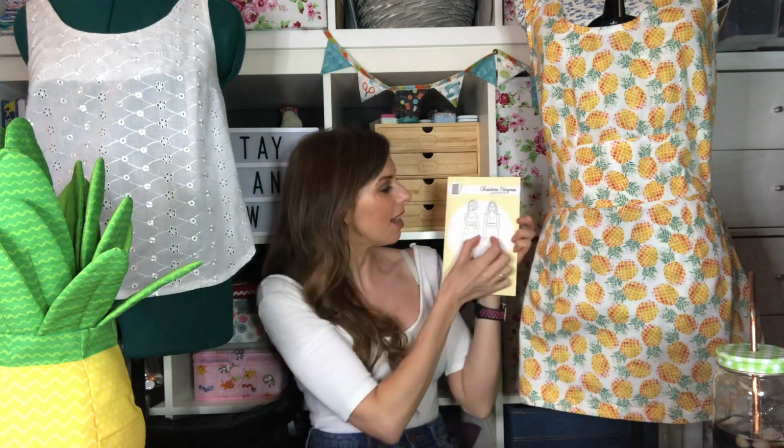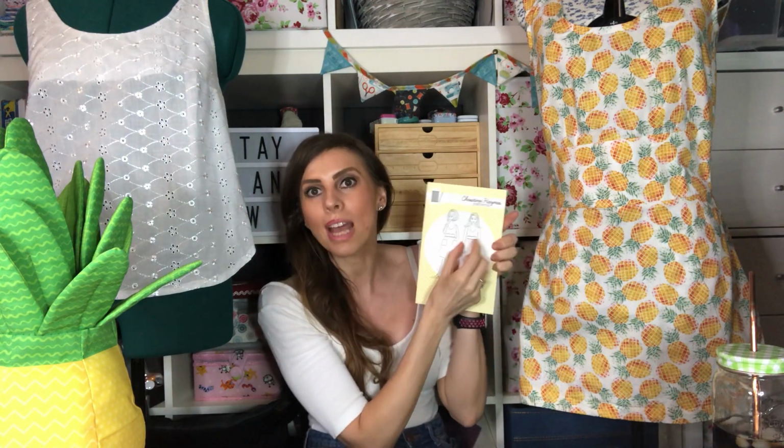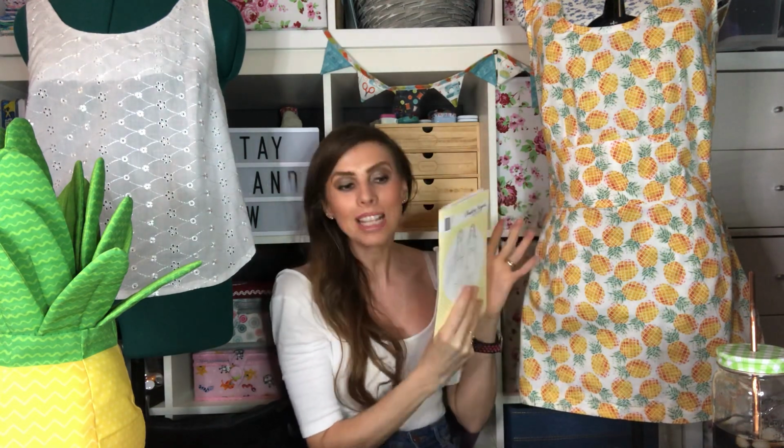And I looked at the girls on the picture and I could see that that's what attracted me. Nips in nice at the waist, and then you've got this skirt and it's not too big and it's nice and fitted on the top, and that's what I wanted.